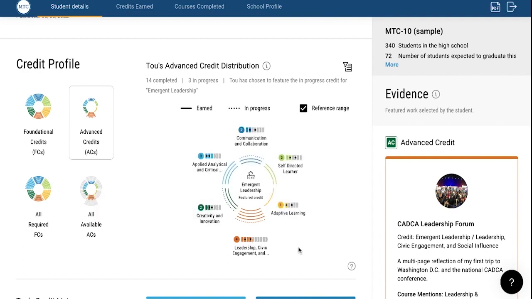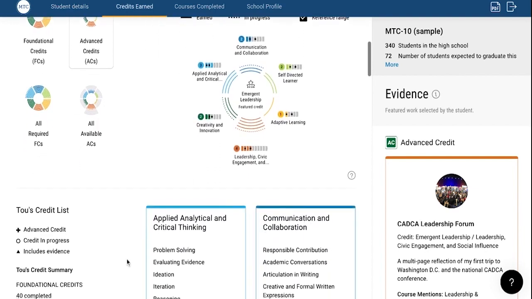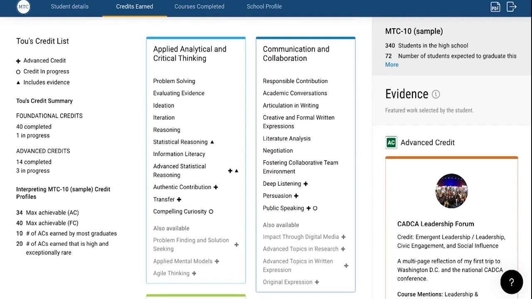One of the things you'll see about Mastery credits is that there are no grades. Mastery credits exist in a binary state. The student has either totally mastered the skill or content area in question, or they're not there yet. It's important to note that this isn't a pass-fail grading system. In pass-fail grading systems, the bar for passing is usually pretty low, a D- or above. In Mastery Learning schools, students don't get Mastery credits unless they've demonstrated the skills at a very, very high level. You might think of it as more of an A or not A yet kind of transcript.